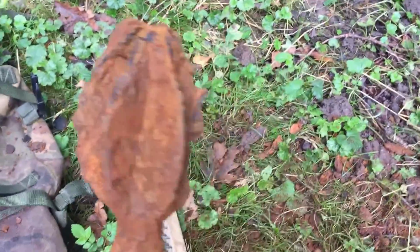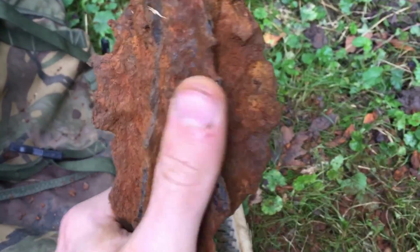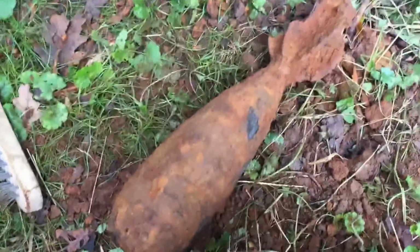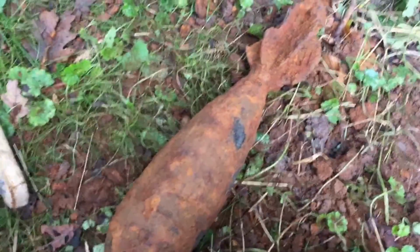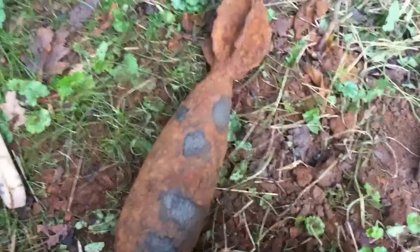Because unfortunately the tail fin actually has holes in it, it's rusted terribly, so it's corroded really bad. Look, it's just falling to bits, to be honest. So I'm going to run the electric drill over it when I get home, and then I'll try and preserve it with a bit of wax or whatever. At least I know I can dip it in wax and it won't hurt it. I might even paint it in some rust-proof paint so it doesn't rust anymore, but I don't want to knock it about too much because it's just going to fall to bits, I'm afraid. Unfortunately, this must be just iron, but still nice.